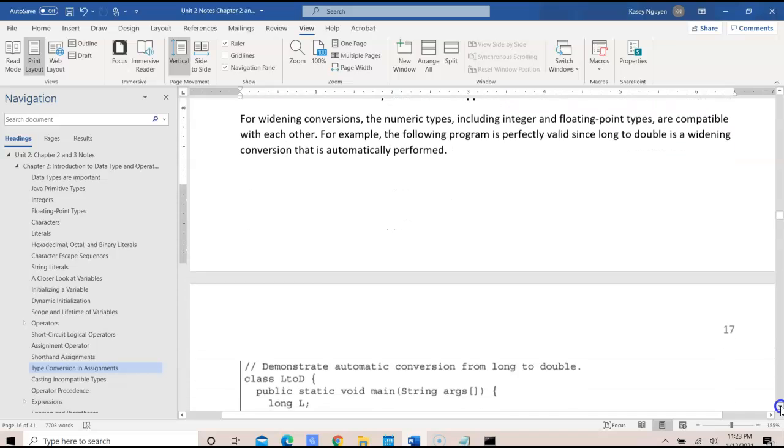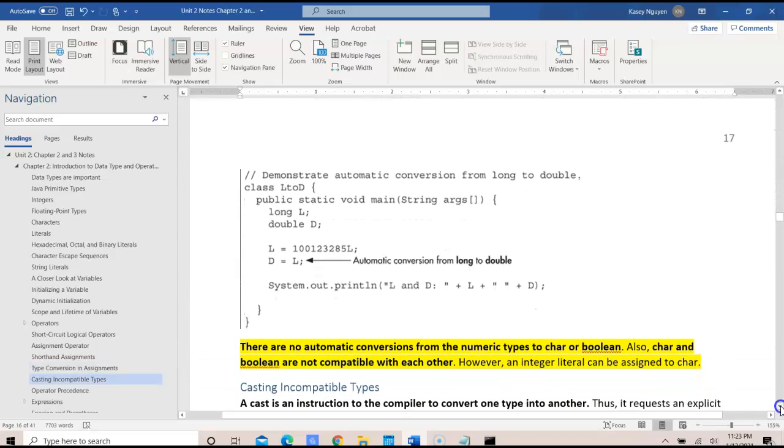For the example on page 17, it shows you how we can use long and double. And when we do the conversion, it automatically converts long to double. It takes the right side, which is assigned to d as the double, so it converts that to the double.